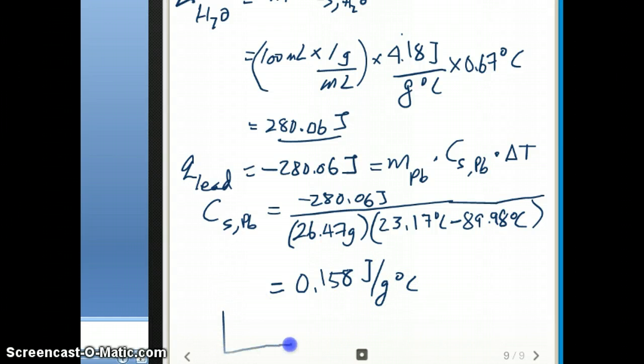I want to emphasize that the situation looks something like this. You have a piece of lead. The lead is hot initially, so it releases all this energy into the water. The water is all in this coffee cup calorimeter and absorbs the temperature, it absorbs that heat being released and causes the water temperature to go up.